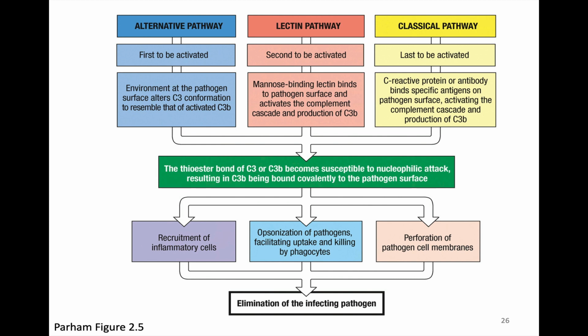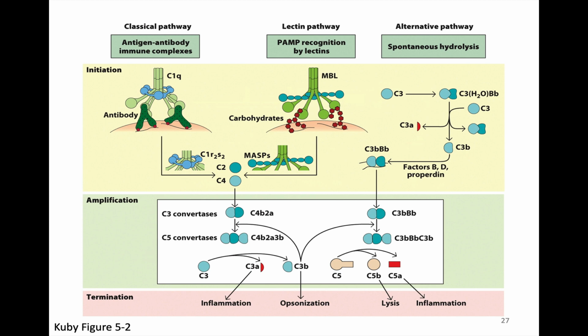This, again, is the figure from your textbook that is showing this entire process. It's showing it kind of in a word form. This is a version from a different textbook. It's showing the exact same thing, but it's showing us pictures. So now we're seeing pictures of the 3 types of initiation, a little box of the amplification, and here they just put names of the effector functions at the bottom. So it's the same thing in pictures, if you think about this in a more pictorial way instead of in a words way. I'm just giving you 2 options.